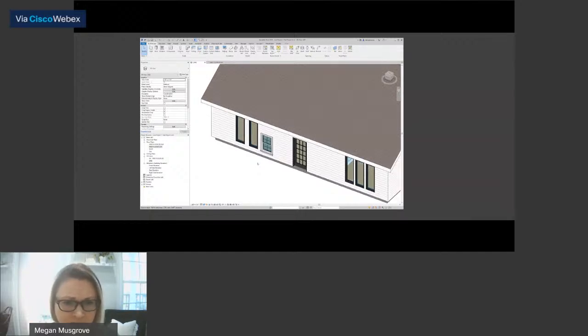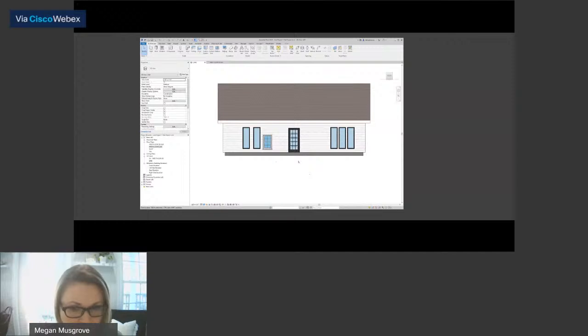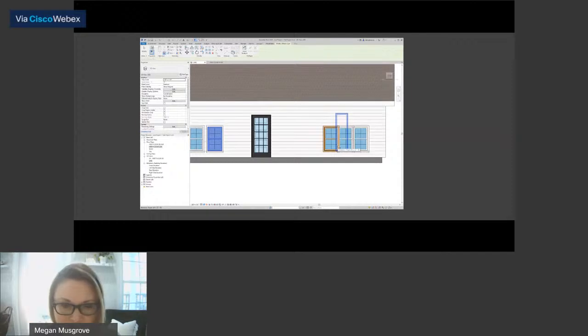Now, if we want to change something and we've already got it in that way, I'm going to click on the fronts right here. What was one way that we could do? We can match it. So I'm going to do keyboard shortcut MA, and I'm going to click on this window, and then I'm going to click on all the rest of these front windows. Now, this makes this really apparent.